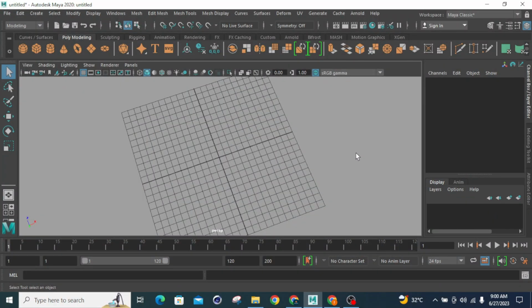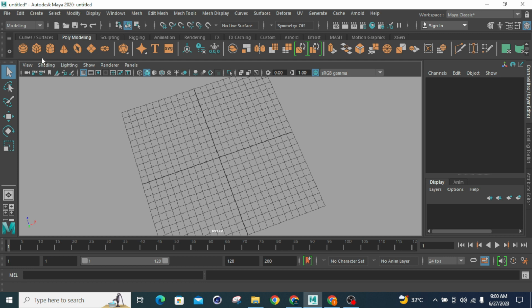In this new tutorial, we will learn about snapping, how to snap with different points. So in Maya, we can snap with three different orientations or three different points. First is snap to grid, second is snap to vertex, and third one is snap to edge. Let's start with snap to vertex.